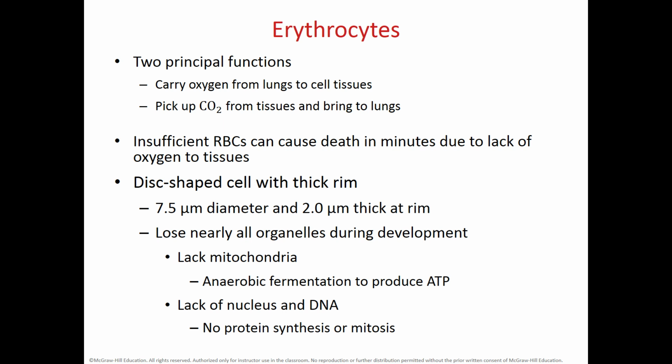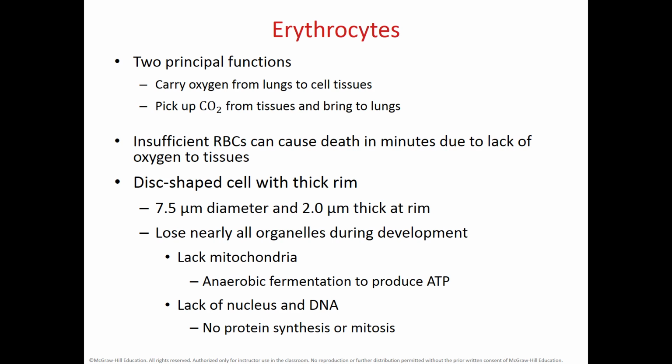The erythrocytes have two main functions. They help to carry oxygen from the lungs into the cell tissues, and also help to pick up the CO2 that was generated from the cells in the tissues and bring this CO2 to the lungs so that we can exhale it, because CO2 is a toxic gas. Whenever you have insufficient red blood cells, you can have cell death within minutes, because oxygen is necessary to keep the cells alive.